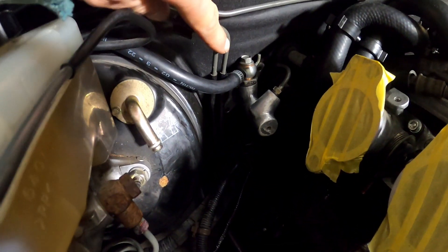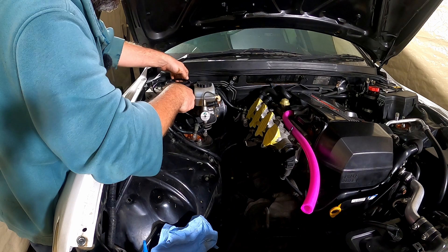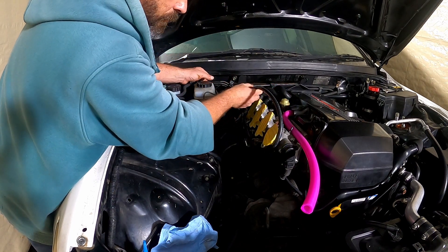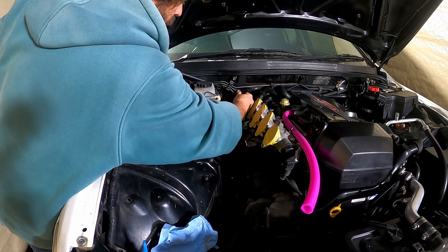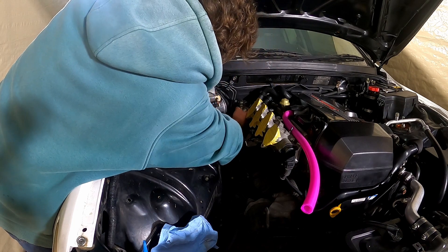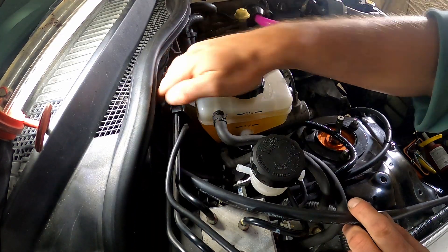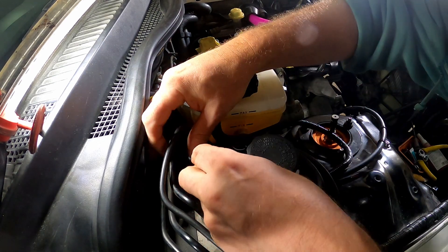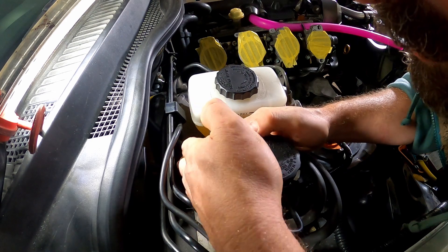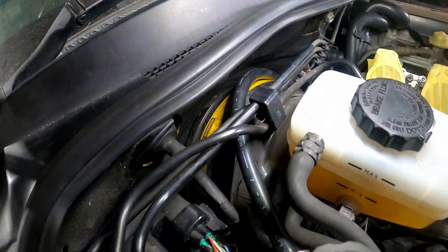Next step: loosen that off, move it out, then put the hose behind this. Making sure to wrap it around the ITB so it doesn't drag through — that is essential. We come out of here, run up over the brake booster. Getting this hose on is a struggle, but it's on. I think that's better than what it was, and it was pretty good before.